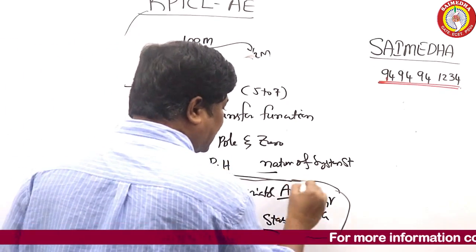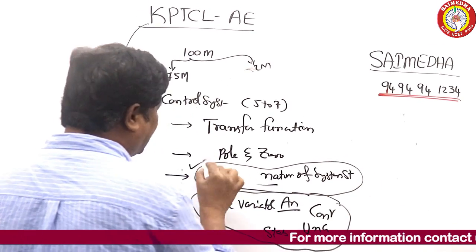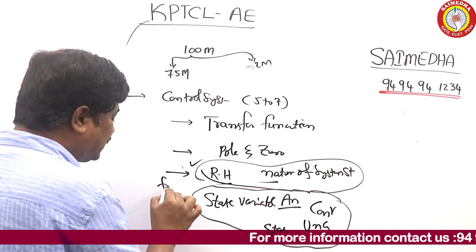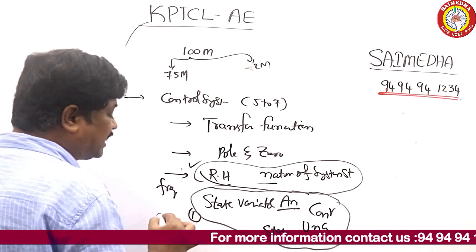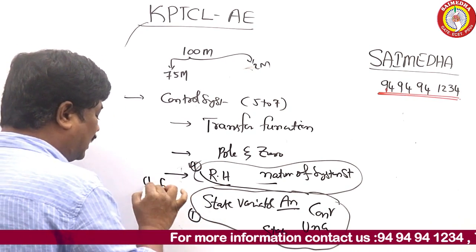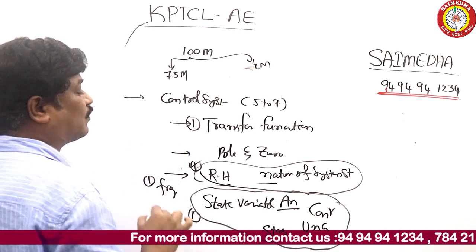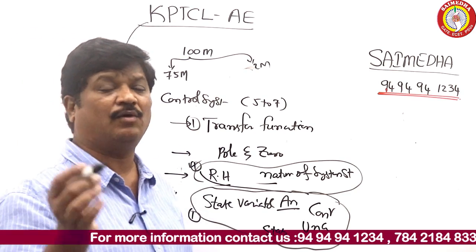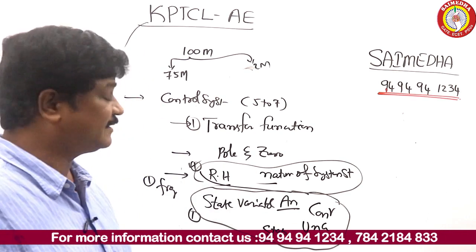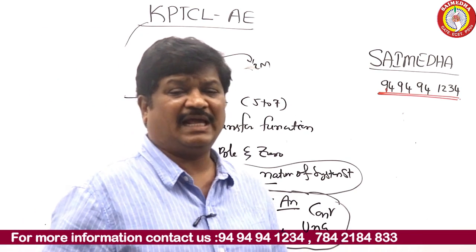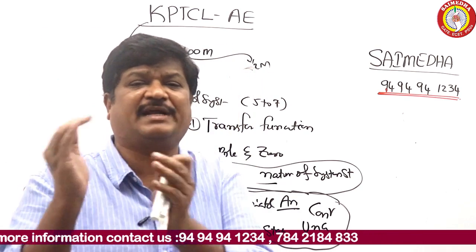And nature of the system is stable or not by using time response and by using frequency response. One question is from this, one question is from this, one question is from this, transfer function, one question is from this, miscellaneous you may have one or two questions. But here there is no any extension. Control system is an isolated subject.